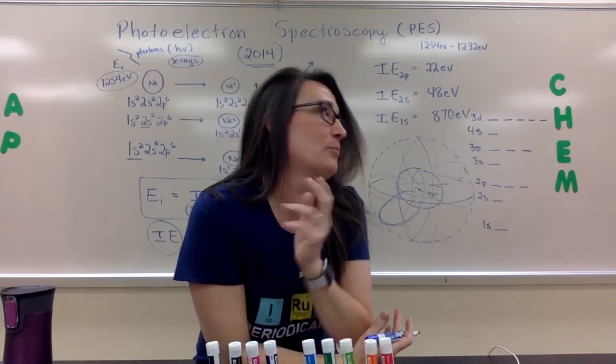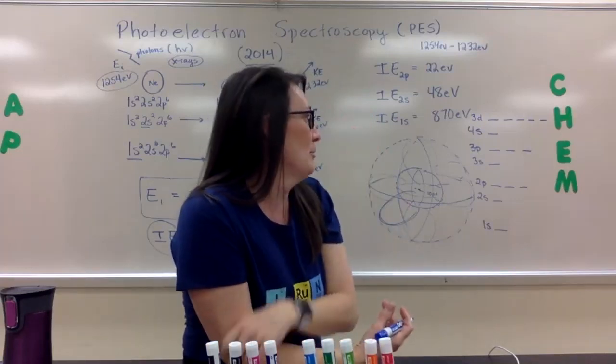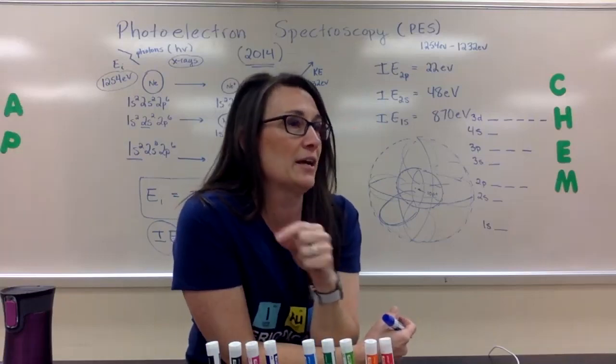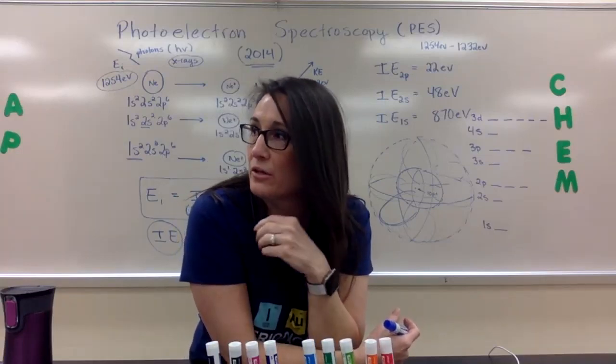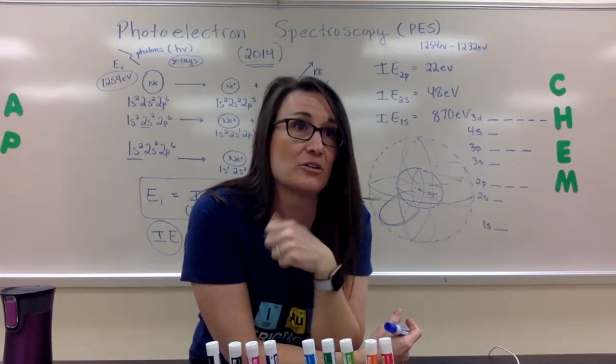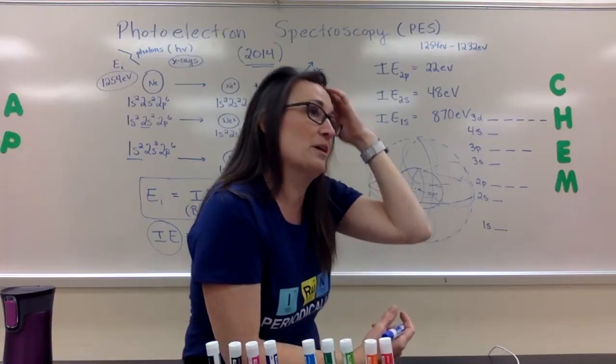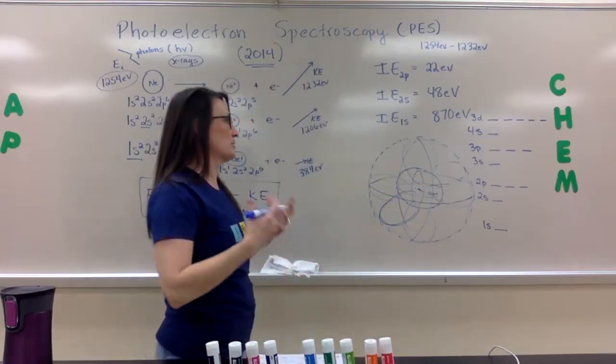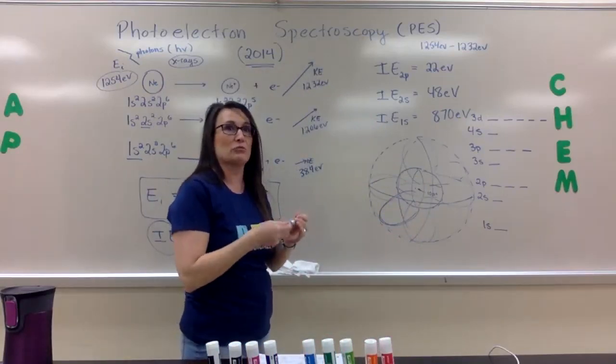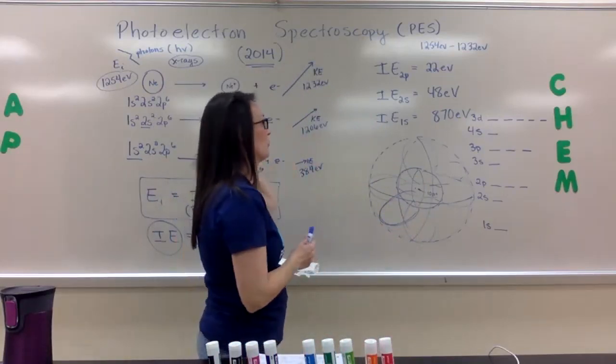So at first when they put it on the AP test, I was like, oh, come on. But it does make sense. It's a good way to tie it all back together. All the quantum theory you learned, all the electron configurations, ionization energy, all that stuff comes back, and we have proof of it. Because usually AP students are mathematical, you know, and they want to see that there is something out there that proves that this is really true, not just that people are thinking it's true.